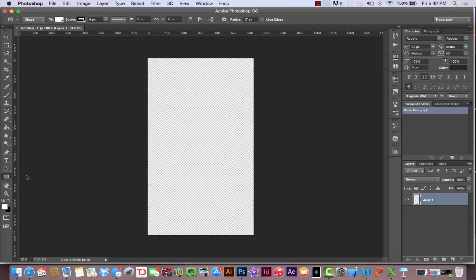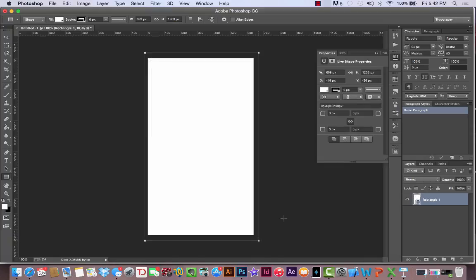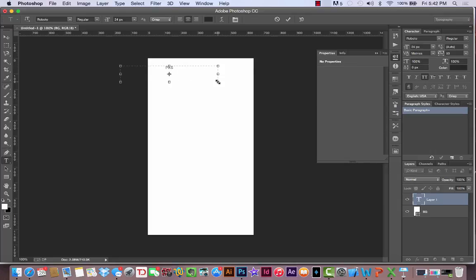a white background. So I'm going to use my rectangle tool and just drag this out. So the foreground is selected to white. Cool. And I'm just going to name this BG. Alrighty, and I'm going to go ahead and give a title at the top, and I'm just going to drag it and I'm going to call it Passcode. And the font I'm using is Roboto Regular, which is fine. And I'm just going to move this right here in the middle.